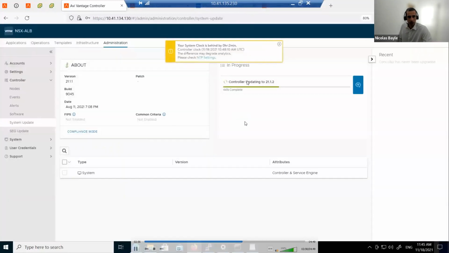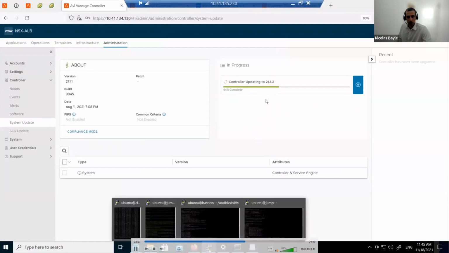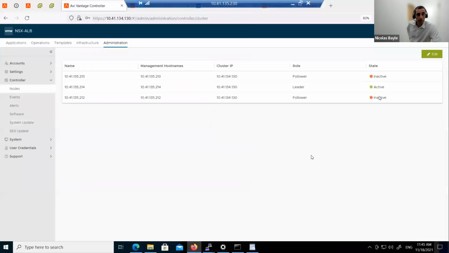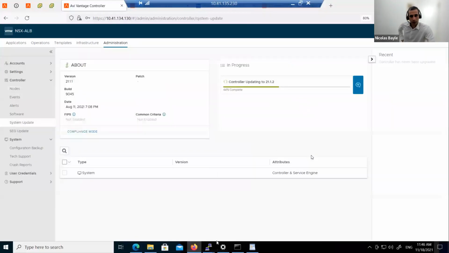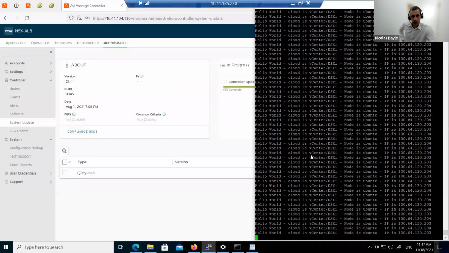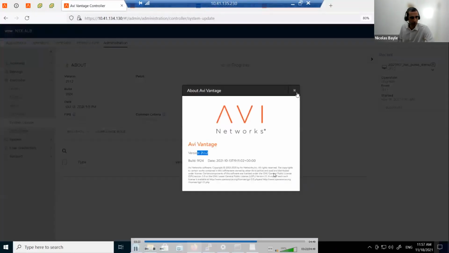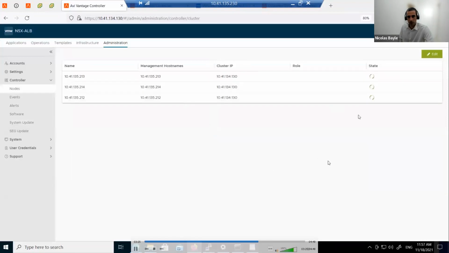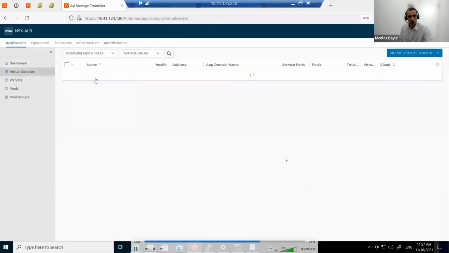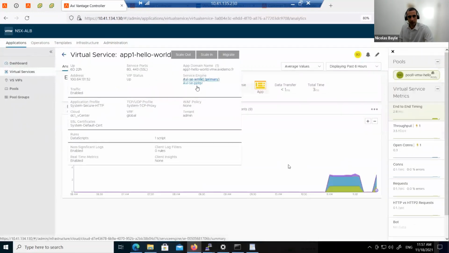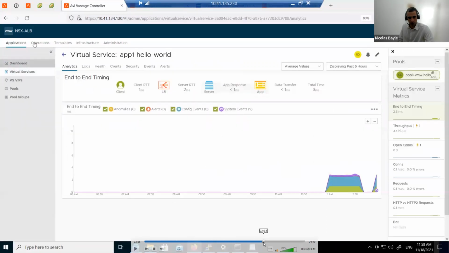So after a few minutes, you see that I can reconnect to the UI, but the upgrade is not finished. As you can see, I have my controller upgrade process. And my application, as you can see, is also still up to date. And by the way, I thought it was only a single standalone cluster, but it seems that I have 3 nodes. So I think I saw 3 nodes, so I did it. You see here, and now you see all the 3 nodes, they have been upgraded. I go to my application again, and okay, this is where I need to pause and go back a little bit.